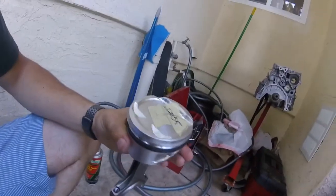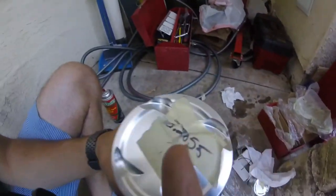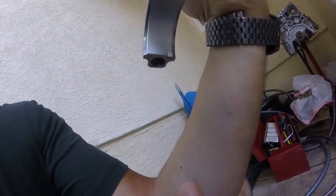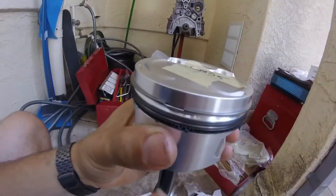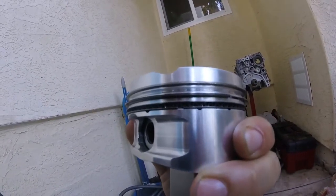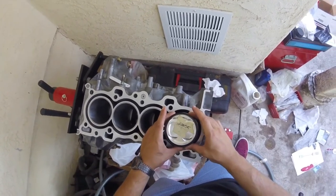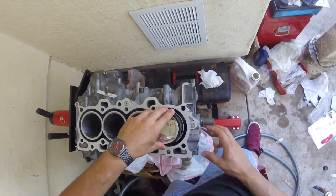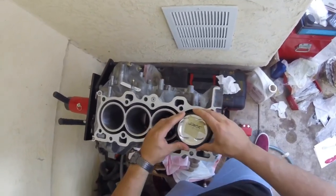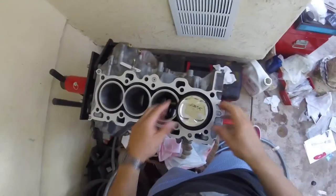Okay, so I got my piston installed on the rod. Snap rings are in both sides. They are a pain in the ass. Deeper valve reliefs on the intake side, and the tang is on the exhaust side. Top compression ring gap towards the exhaust, second compression ring gap towards the intake, oil control gap is there. You can see the bottom rail for the oil control is there, and on the other side the gap for the top rail on the oil control. So I got my piston and the rod ready to go in. I'm using a solid compressor sleeve, since I had the machine shop not put any type of bevel on my cylinder wall, so we gotta use this one.